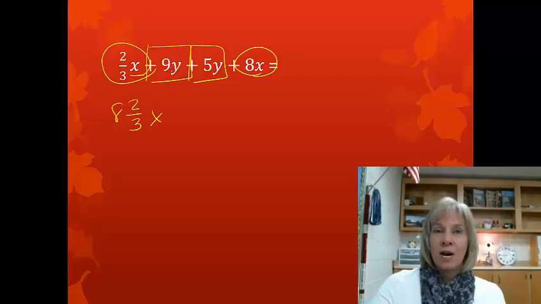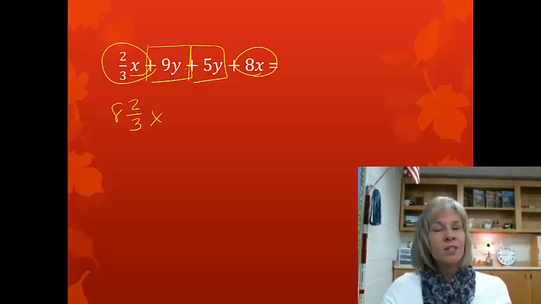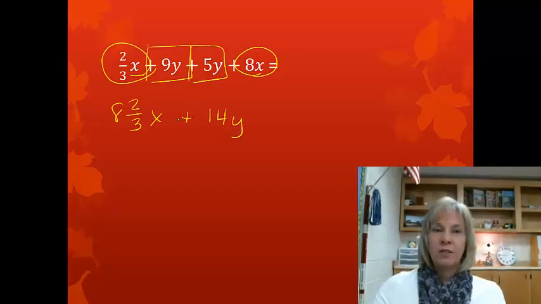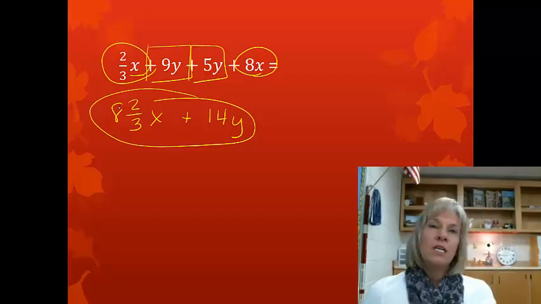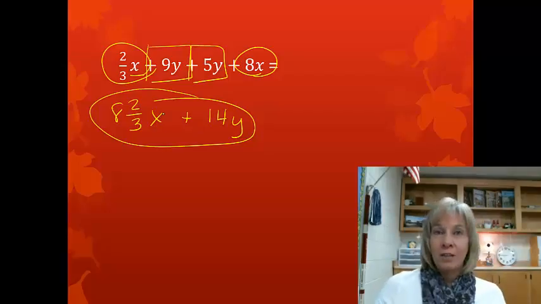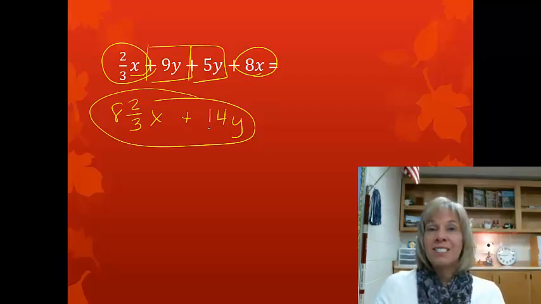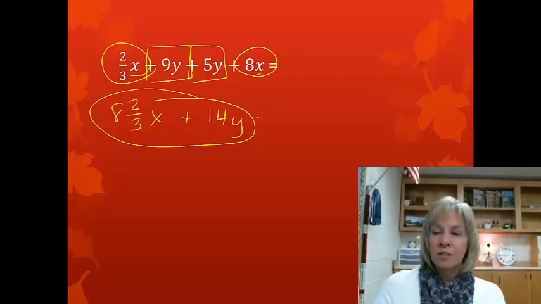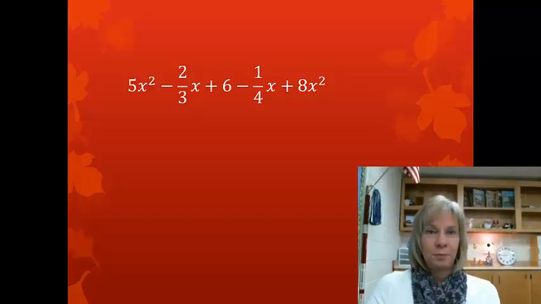Now we have our y's. Let's say these are brownies. If you have 9 brownies and he has 5 brownies. If you put all those brownies together, you have plus 14 brownies. And that's your final answer. See, sometimes you're not going to get answers of like 25. Now, remember why we can't add these together? Because they are different terms. So we have to leave our x's and our y's separate.